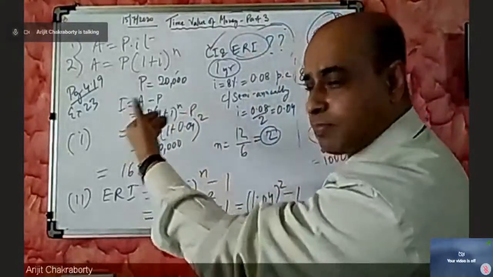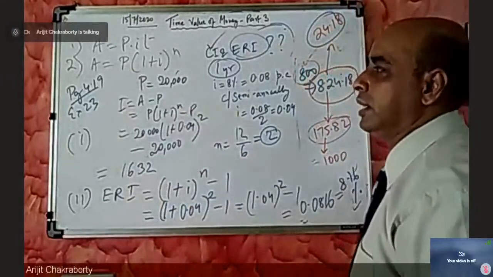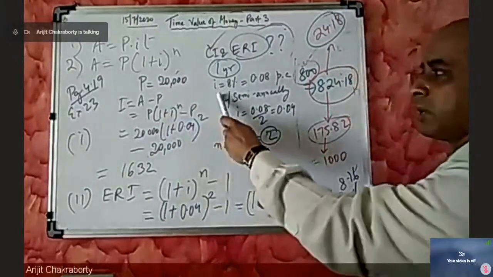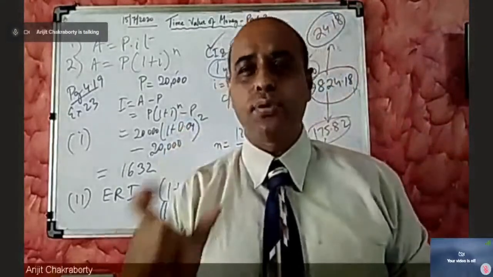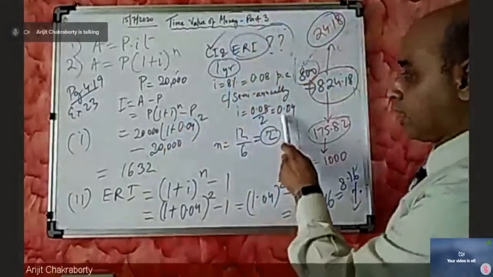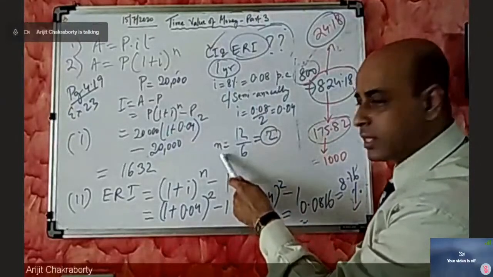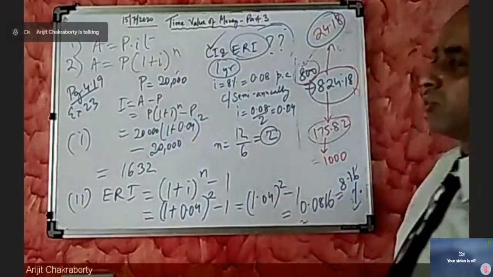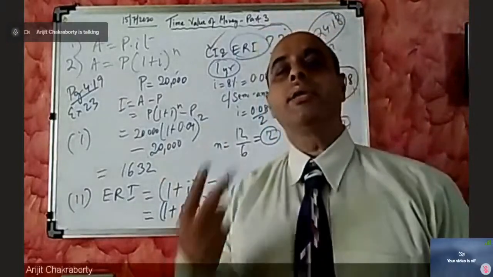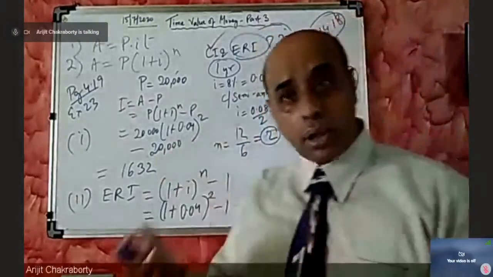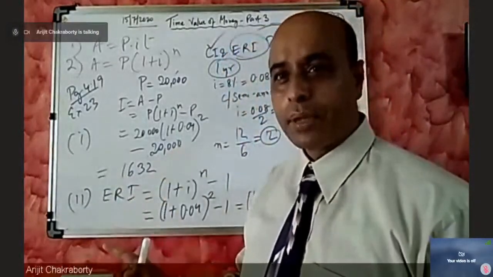There's a simple process involved. Step by step, I'm explaining. We started with 20,000 rupees. That is the principal amount. Interest is 8% for 1 year, but it's a case of semi-annual compounding. So the interest for 6 months becomes 0.04, which is half of 0.08. And the conversion period is 12 by 6, that is 2. So we put in the value of i equal to 0.04 and n equal to 2 in the formula, and we got the interest. The compound interest is 1,632.